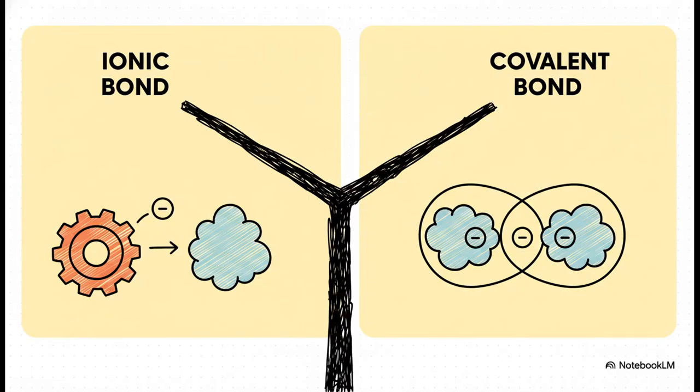And here it is. This is the big secret. It all comes down to the type of chemical bond holding the atoms together. So the very first question you always have to ask yourself is, what am I working with? Is it a metal plus a nonmetal, or is it two nonmetals? That one answer tells you exactly which path to go down. Seriously, think of it like a fork in the road.